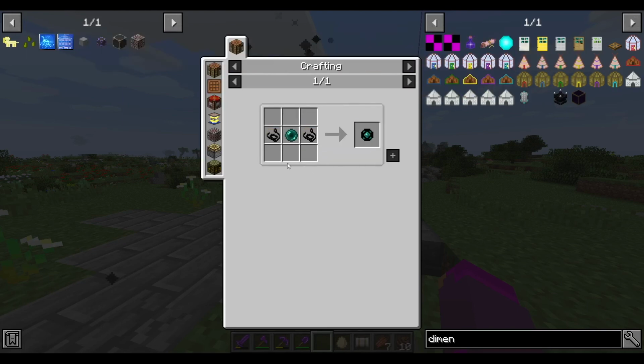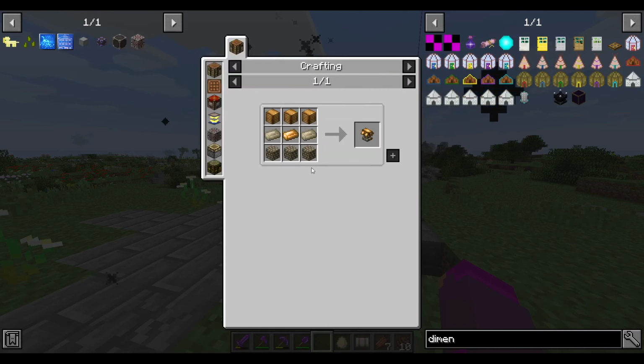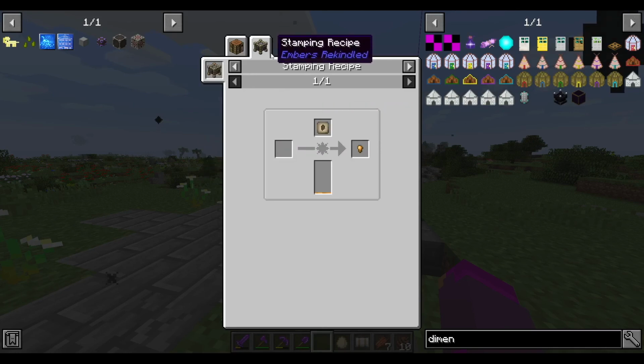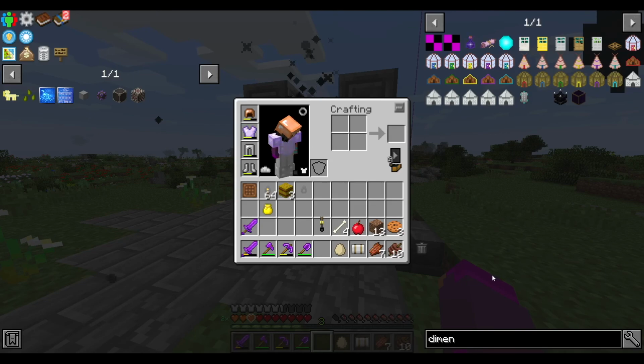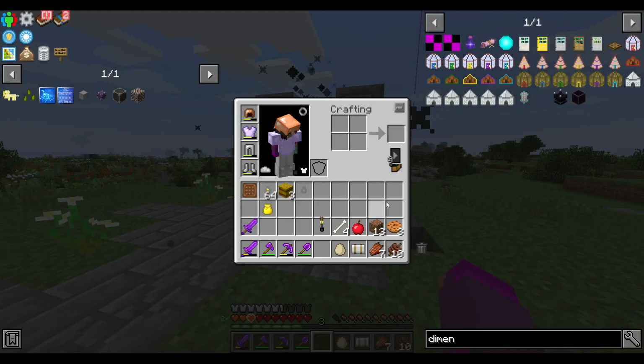What is this? This is embers. What is this? I don't have Dawnstone. I ain't got that far yet. I don't even know what that is. This thing's gonna keep getting bigger and bigger. Like, how big? It's getting bigger already.